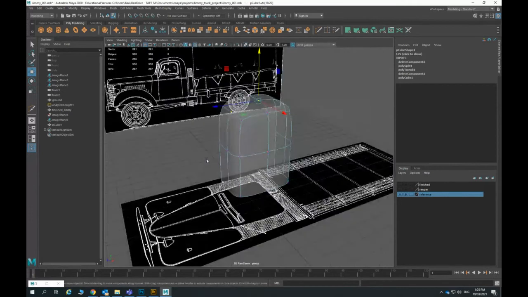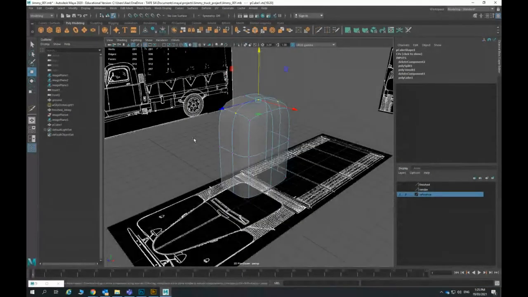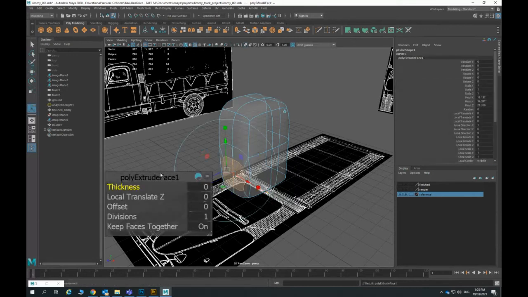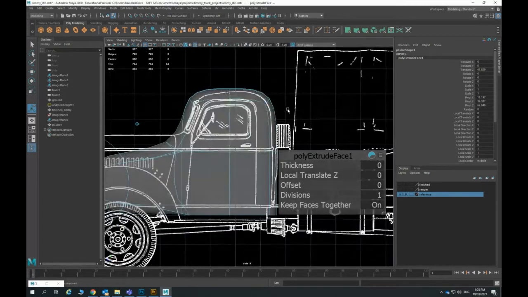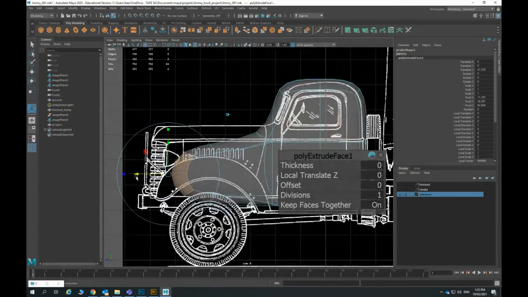Okay, so going into perspective view, that's how it looks. But if I hit 1, it's pretty much the same cube. So that's fine. I'll hit 3 again. And what I want to do is grab these faces and this face, these two, and extrude them. So it's Control E. And just push them forward. Okay, and I will go into the right view and see how that works out.